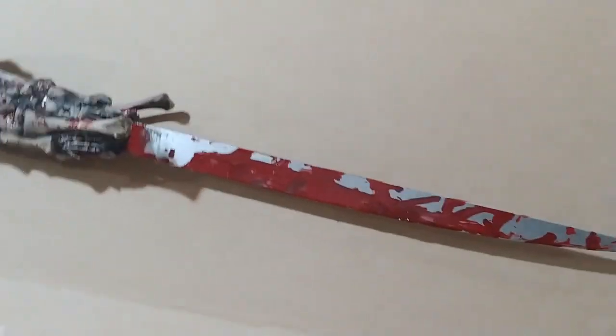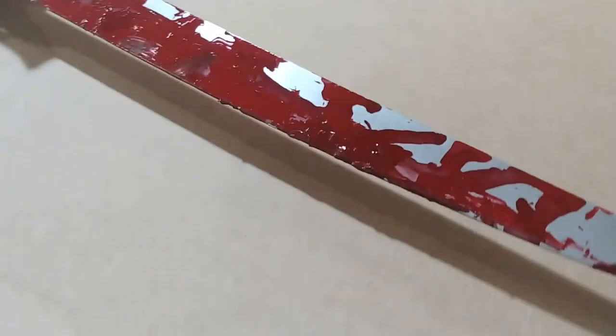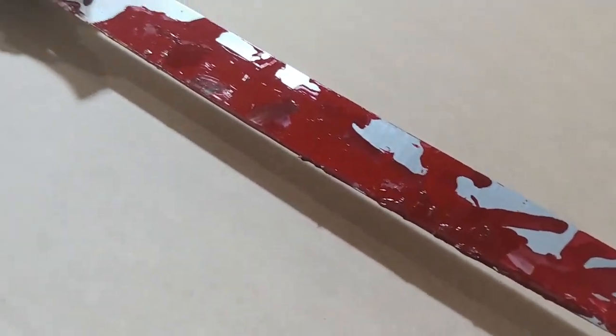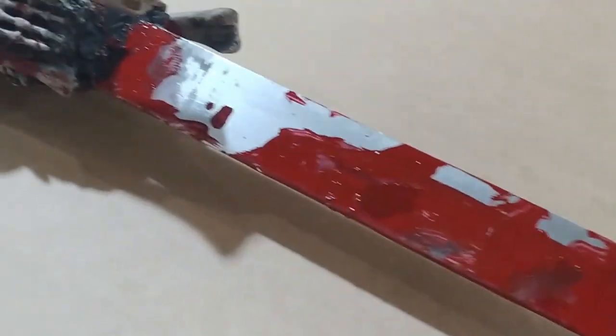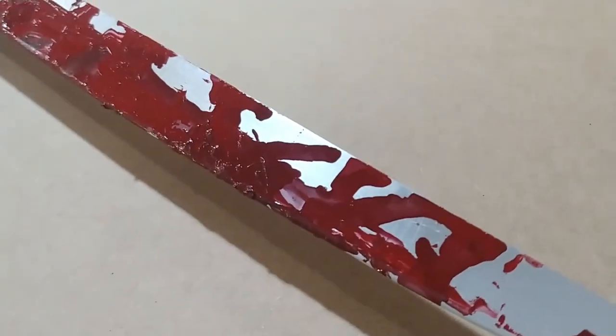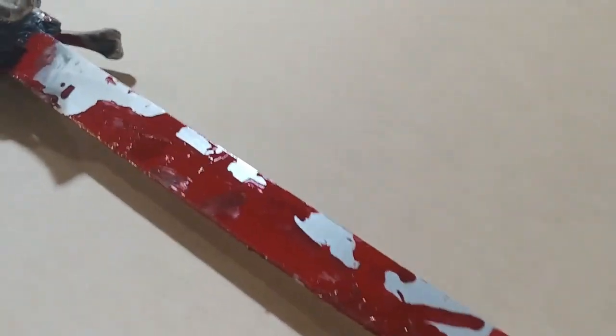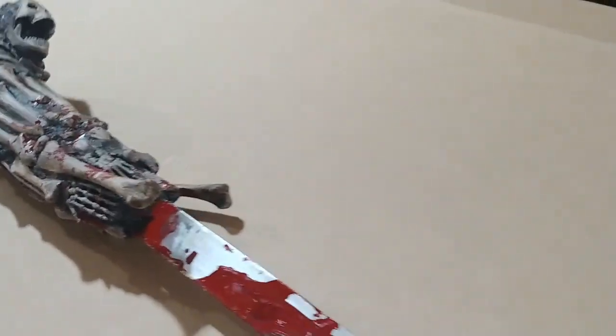And overall, I did decide to go not so much with the fresh blood as much as the coagulated, more gruesome style. When I saw the half-dried bits that I could pull out of the jar and spread around, I thought that just looked a lot cooler. So I did go with a bit of a darker run. Overall, the blood effect I'm fairly happy with.